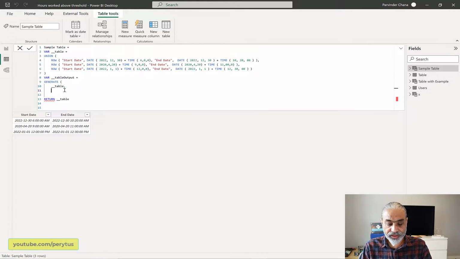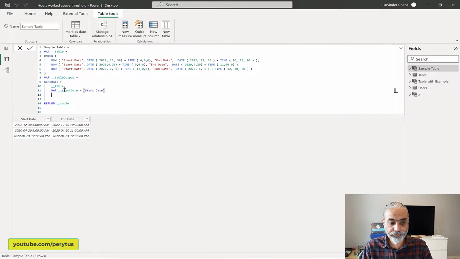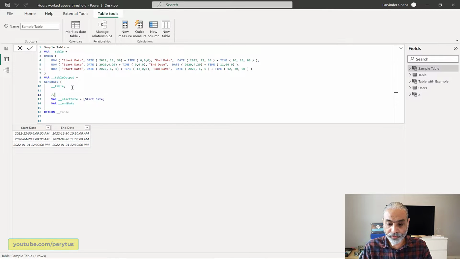So let's first store everything in variables so that we can see what's happening. We're going to get the start date, and this will be the end date. Again, keep in mind this part of the code after the comma will run for each row in the table. Right now we are looking at the first bracket, so it will go for the first row, second row, third row, and so forth.